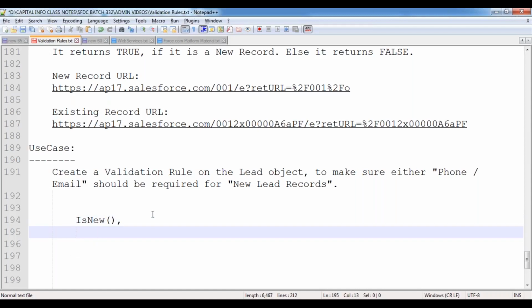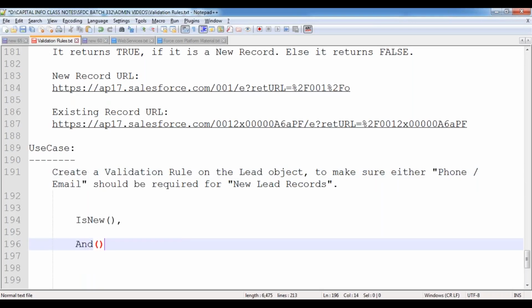If it is a new record, what needs to be done? When you want to show this error message, if both the fields are blank, then I want to show the error message here. I want to make sure either phone number or email ID is required, anyone, not both. If both are empty, I show the error message, but both should not be empty. Enter any one value, either phone or email ID. So I want to know whether both are empty or not. How can we do that?